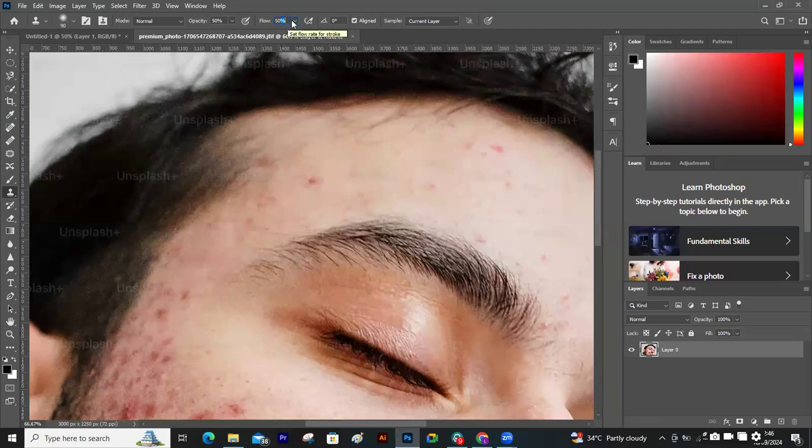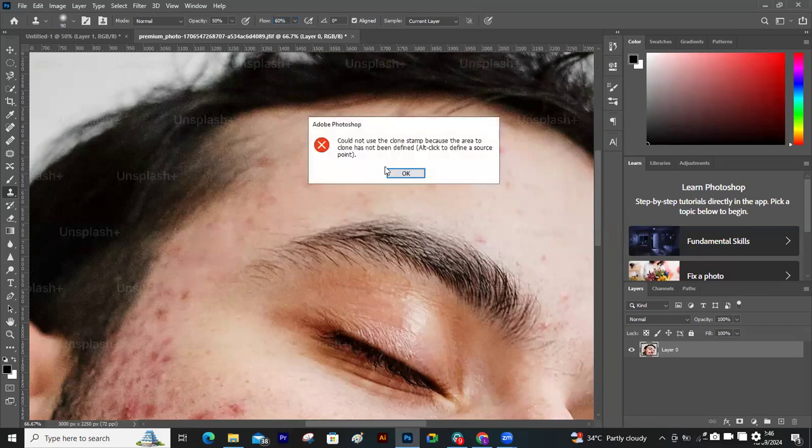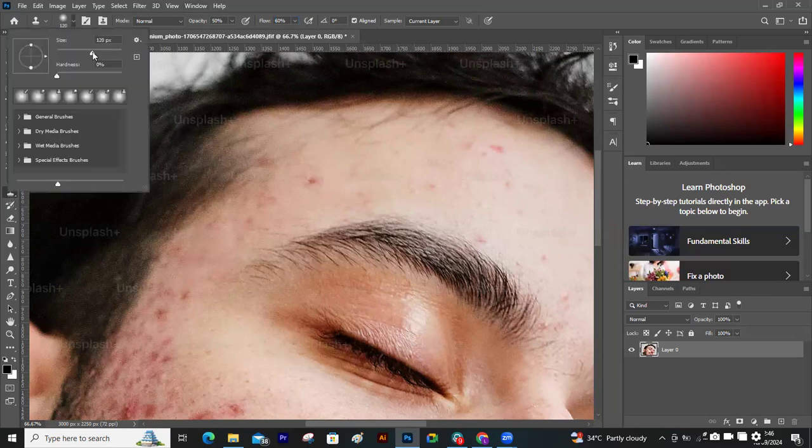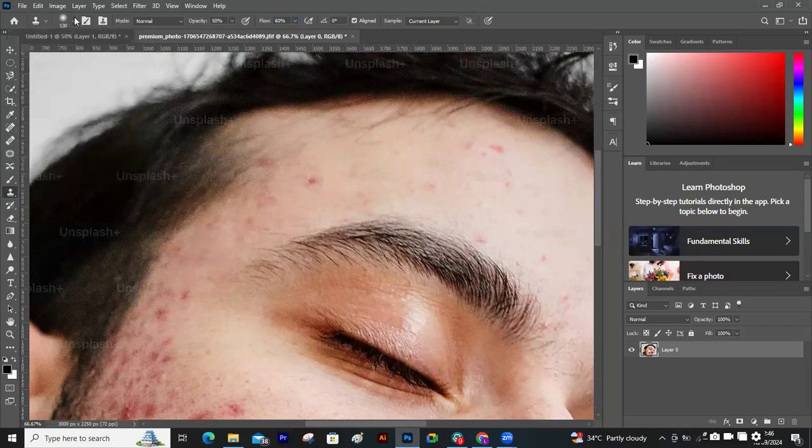Where is our workflow tool? Okay, let me increase the size from up here, from our side of the properties. So it has increased a bit. Now here you have to Alt click the clean area and come and stamp it on the dirty area, or the part that you want to clean.